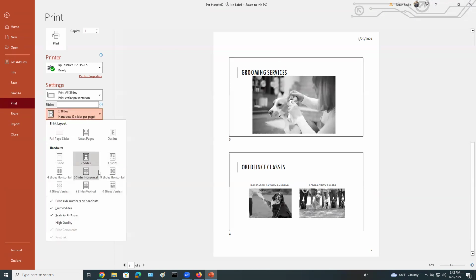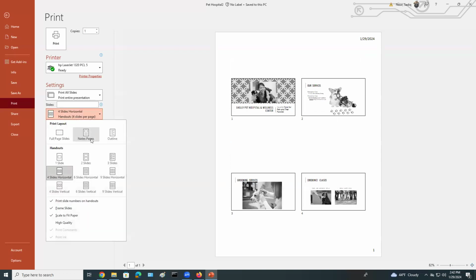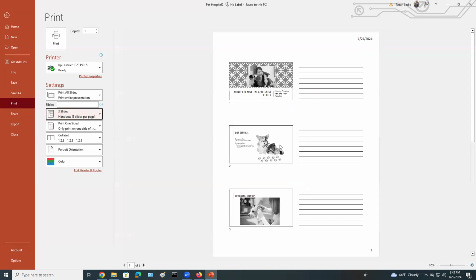If you say give me 4 slides, it's gonna look like this. Then 3-slide handouts, and you're gonna do something like this, where the audience can write something on the right hand side of the slide, whatever the presenter has said. Then you will hit print, because actually my printer is black and white, so that's why.